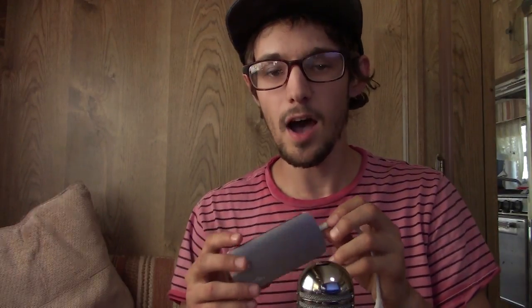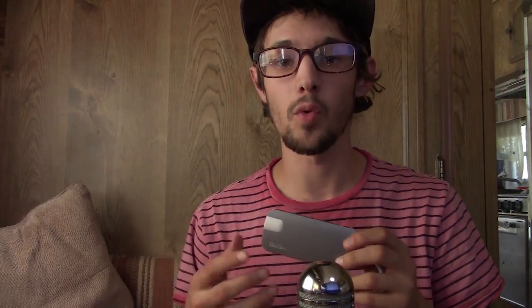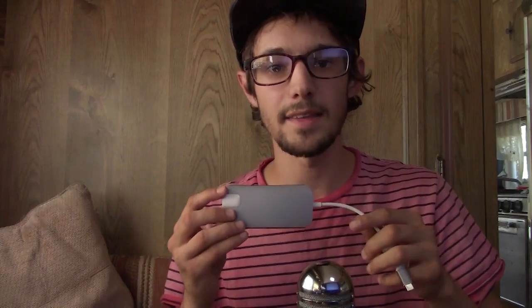Overall, I think QacQoc's USB Type-C power hub is actually pretty successful, and if you're in the market looking for a USB Type-C hub, well, definitely give that a consideration because it is a good quality hub, and I've already definitely integrated it into my workspace, and it just makes it so much easier. Instead of having to have all these cords surrounded around my computer, I can just boop, plug that into one little spot on the computer, have everything going centrally into this device.